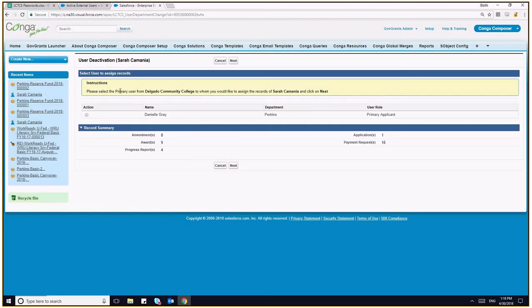So it's saying, all right, Camilla, we want to give this to Danielle Gray, who happens to be a primary applicant, and what we're transferring over would be 8 amendment records, 9 award records, 4 product reports, 1 application, and then 16 payment requests. You would click on here to highlight, click next.